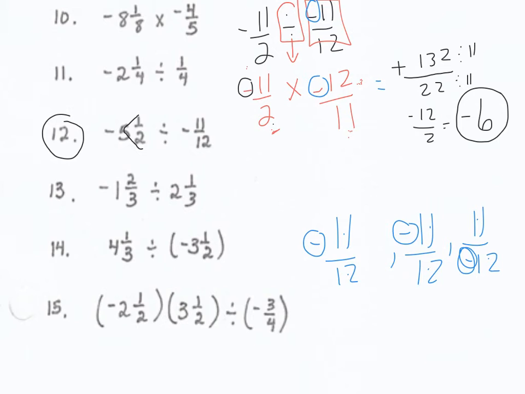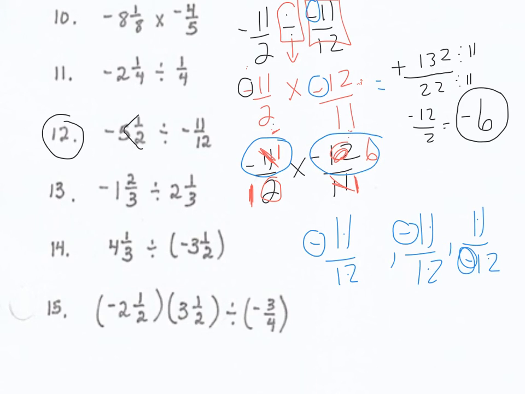Or I could have done this. And again, if this is going to confuse you, for now, maybe leave it. But for those people who like this kind of stuff, this is a little trick. So I can start cross-dividing. 11 goes into 11 once. I can divide this by 2 to get 1. I divide this guy by 2 to get 6. And all of a sudden I'm left with negative 1 times negative 6, which is negative 6. And then 1 times 1, which is 1, which is the same answer.